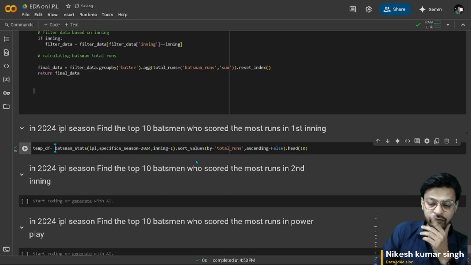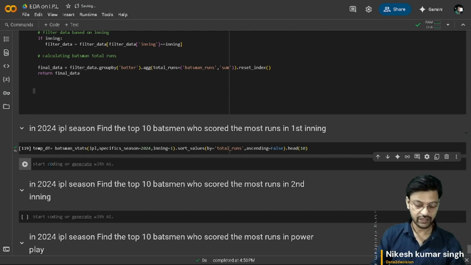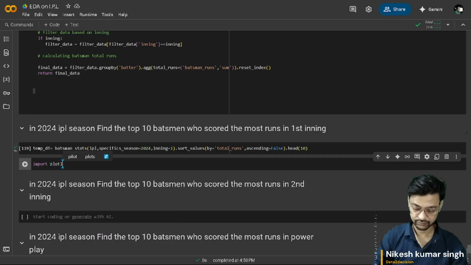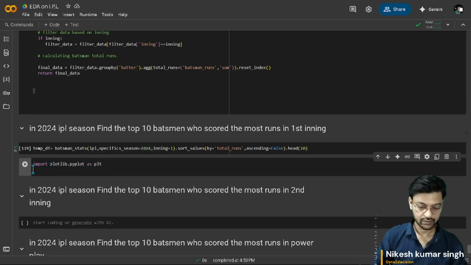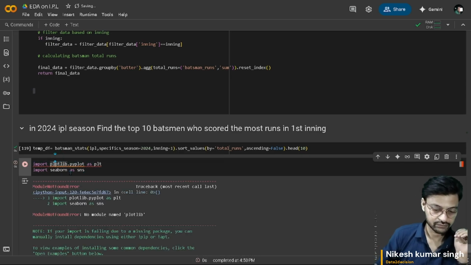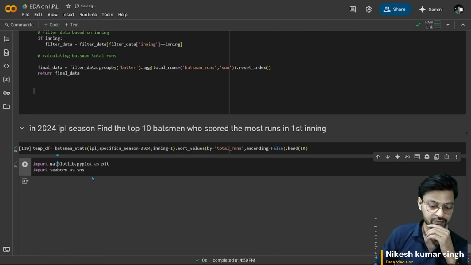Now I will show you how to visualize this information. Okay, so for visualization I use matplotlib and seaborn.